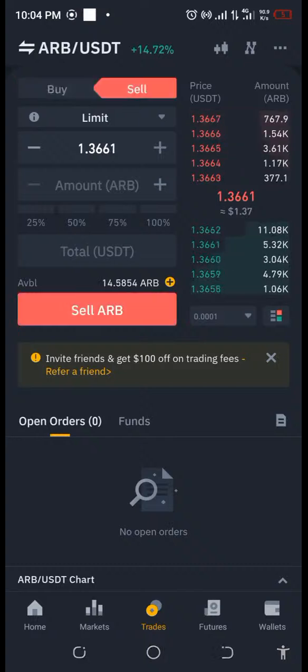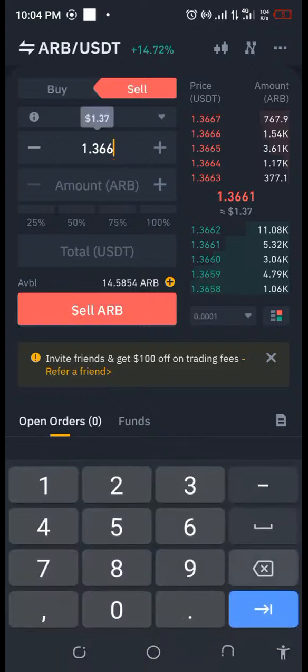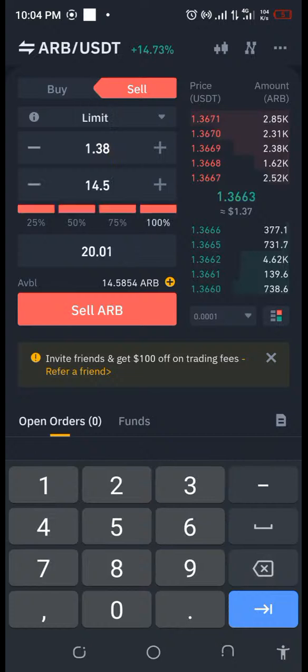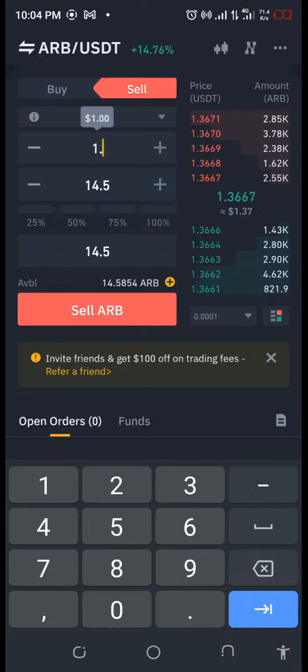Okay, so where we are now is for us to set a sell limit. Let's set this to 1.38. All right, let's see what we will get. Whoops. Nah, I'm not going to do this. Let me see. Let's set it to 1.40. Let's see what's going on here. Okay, let's make this maybe 1.50, at least to have something. Oh, what am I doing? Let's take this to 1.40.